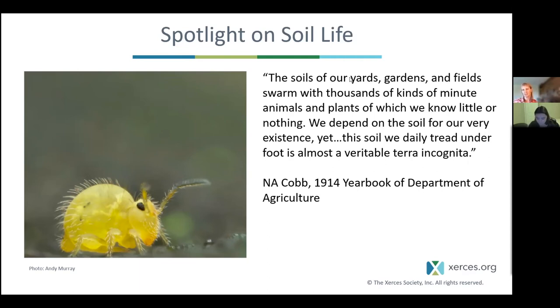And the other contrast is about soil fertility. Because we're expecting so much production so quickly from our agricultural systems, we put so much emphasis on soil fertility. But in natural systems, it's much more low key and balanced. Lower fertility is often what native plants are adapted to, compared to the higher fertility of agricultural soils. So again, I would not add fertilizers to soils where you're trying to establish native plants. You may just have to get through a few years while those excess nutrients are being lost or removed from that site.